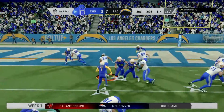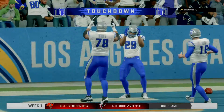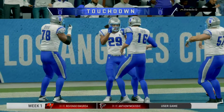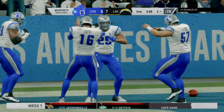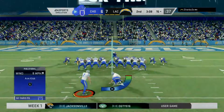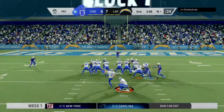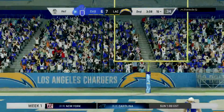There's the former Heisman winner, it's Derrick Henry. And he'll get into the end zone. Touchdown, Chicago. A 5-yard touchdown run as they are now on the board here in the first half. They were able to stop him at the line on first down, but this time he punches his way through.